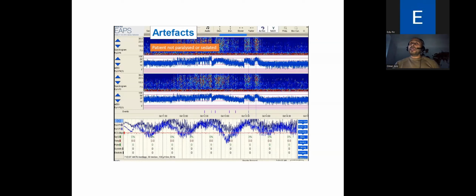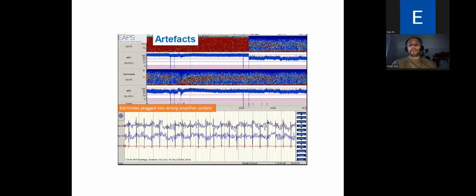So we tend to muscle relax our patients, or patients who need CFAM typically are muscle relaxed, because it's important to recognize what is artifact and what is not. The last thing you want to do is escalate your anti-seizure medication for these patients when what you're seeing on the EEG is actually artifact and not seizure activity.